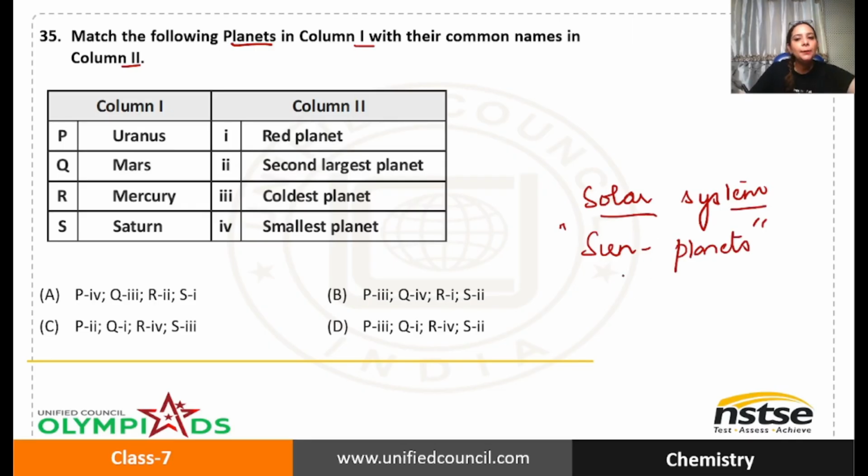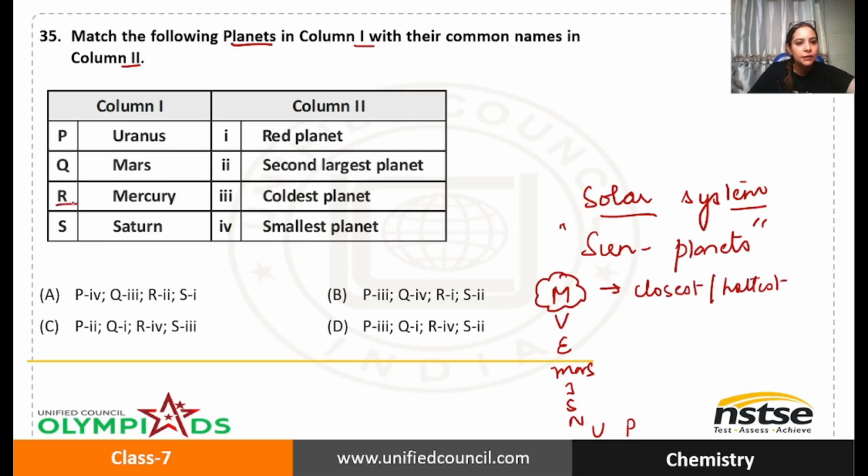And also let me tell you that we have the planets Mercury, Venus, Earth, Mars, Jupiter, Saturn, Neptune, Uranus, or Pluto, and all these planets have certain special features. Now, Mercury is closest to the sun. That is the reason it is hottest also. So let's look at our first planet, Mercury.